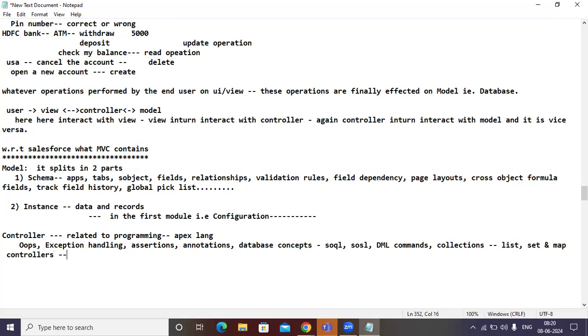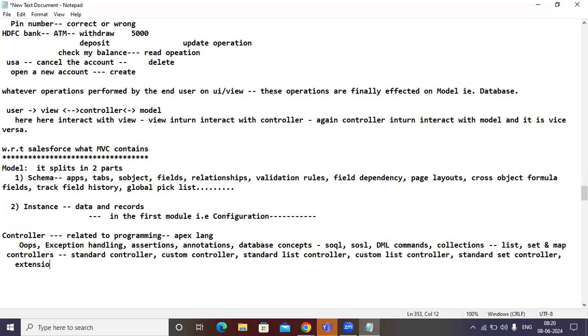Controllers: standard controller, custom controller, standard list controller, custom list controller, extension controller.